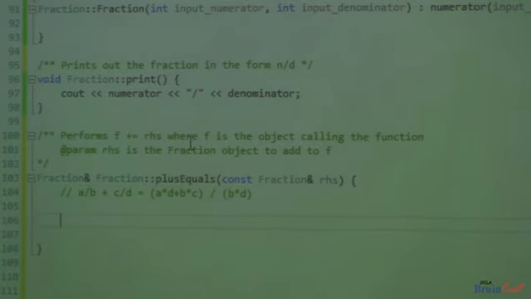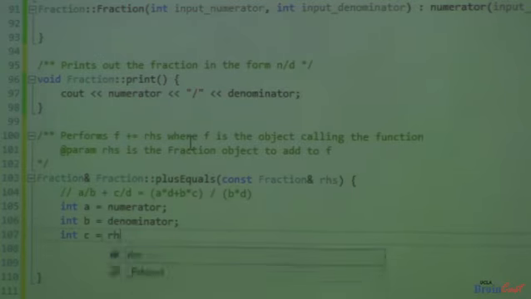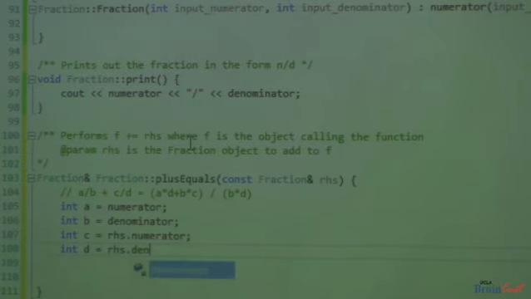Okay, so let me suggest the following idea. You could write something like numerator times right-hand side dot numerator plus, but let's just do it differently. Does this abstract notation make sense to everybody? If you came back 6 months from now, would you be able to read that line of code? I wrote it right in front of you right now, so you all know what's going on here. So let's just do the following. Int a equals numerator, int b equals denominator, int c equals right-hand side dot numerator, int d equals right-hand side dot denominator. Okay? Now, numerator is going to equal what?